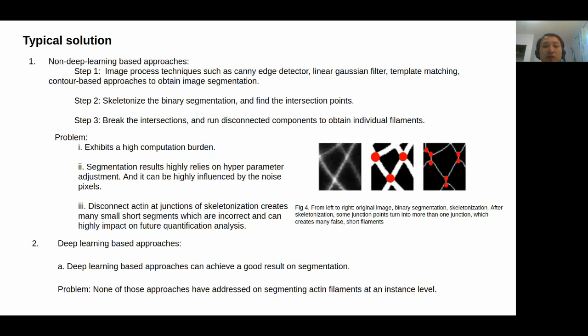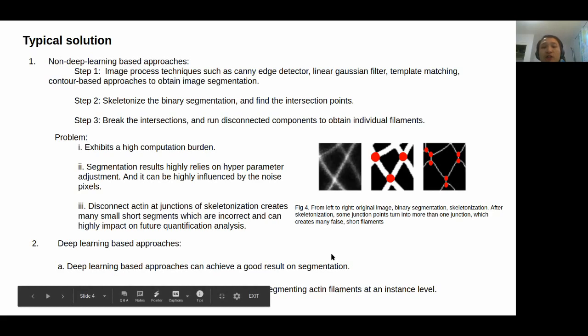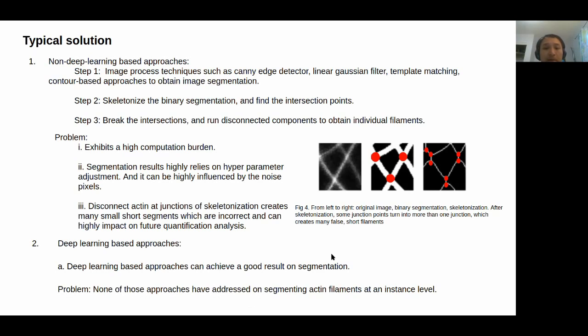There are some deep learning based approaches, but most of these deep learning-based approaches only focus on binary segmentation, not instance segmentation. And those deep learning-based approaches can achieve a very good result on binary segmentation.